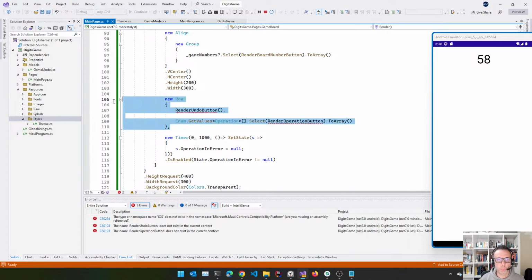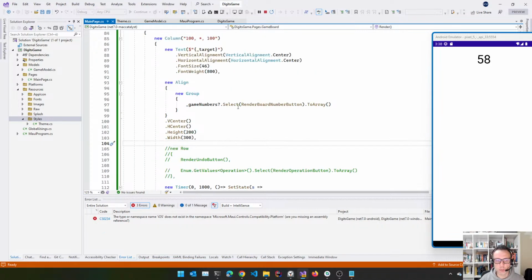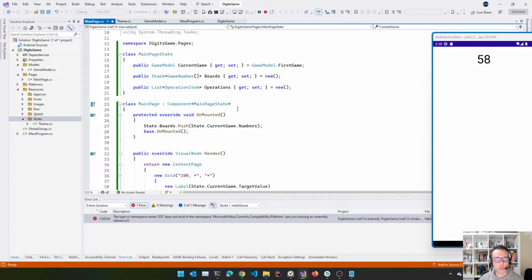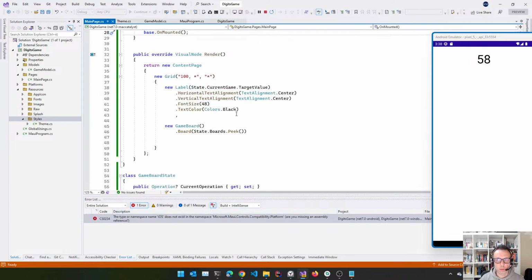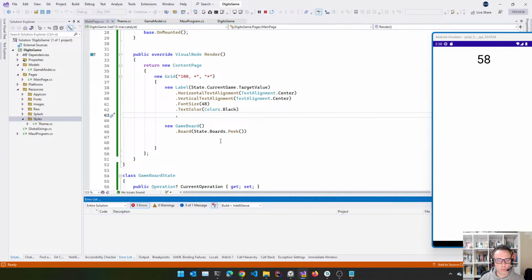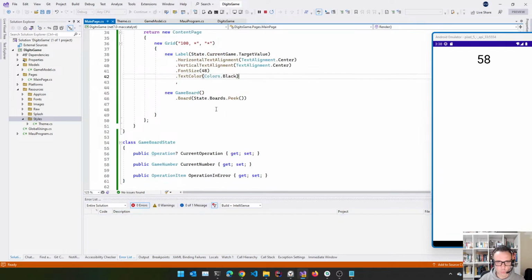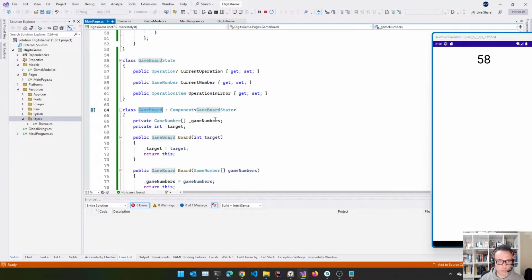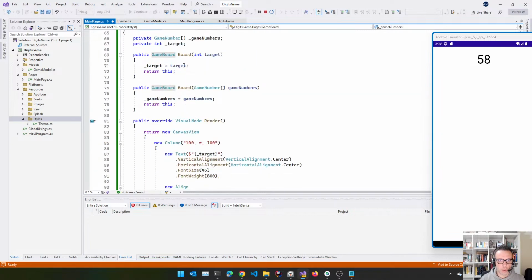For now, I'm going to not render the operations on the bottom. This is nothing that we need. So we have to pass the target value to the game board. Target.